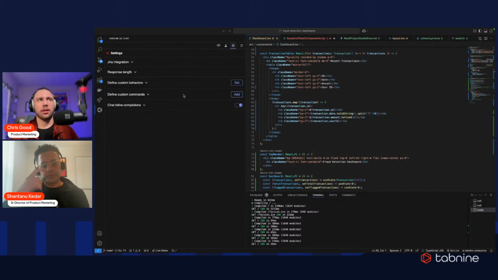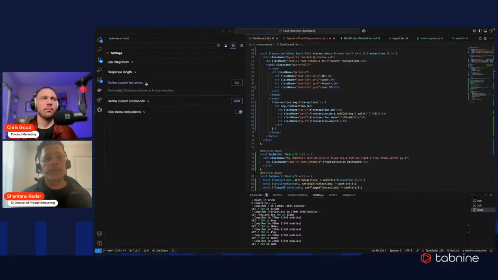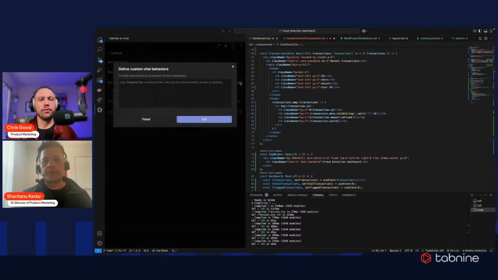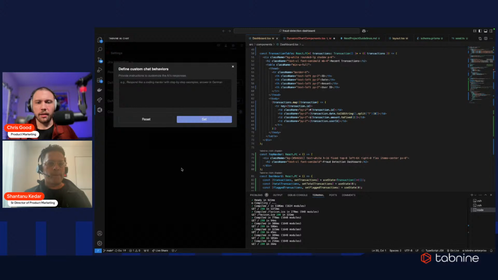So custom chat behaviors, like Shantanu said, gives you the ability to fundamentally change how developers interact with Tabnine chat, right? Let's say you were a senior developer working on system architecture, you can say, focus on scalability patterns, performance implications, architectural trade-offs.